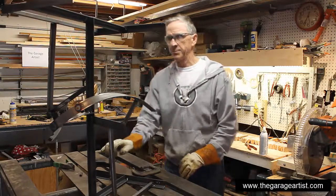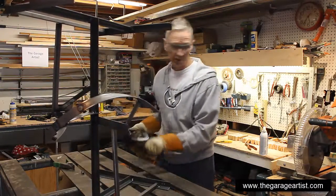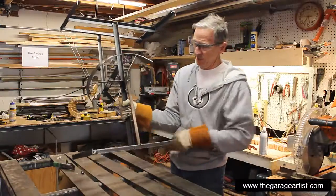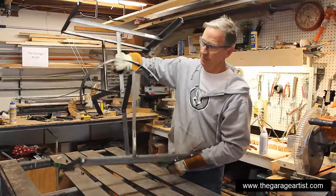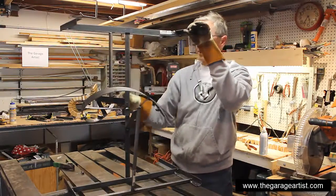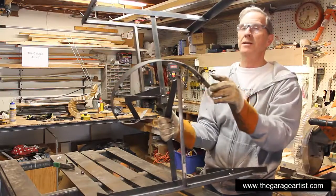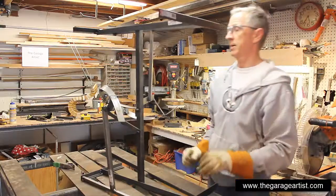So I made a few more enhancements to my armature here. I guess that's a good name for it. I added some stabilizer pieces here. There's a piece coming across here and a piece going there to stabilize that side. And then we have the same thing over here. Piece going from there to there and a stabilizer to hold that in place. And then I also added these little pieces of square tube. You can see right there. Those will be used as another form of stabilizer.